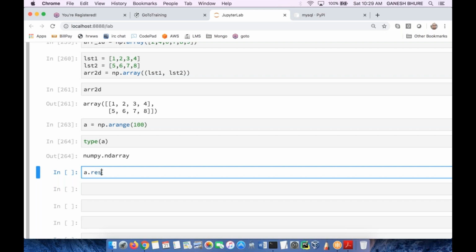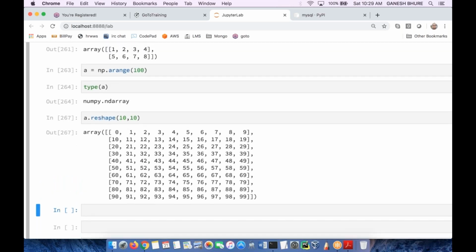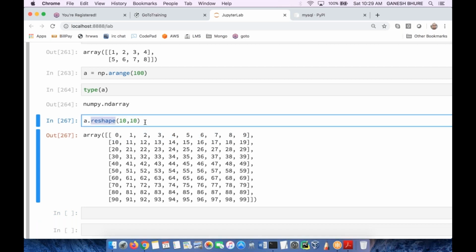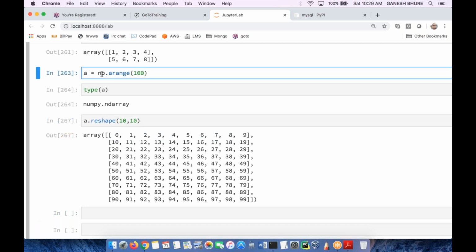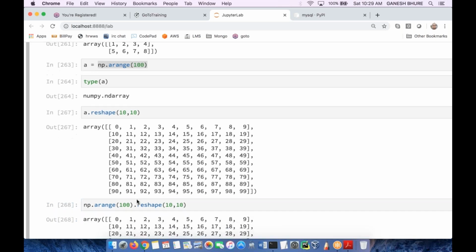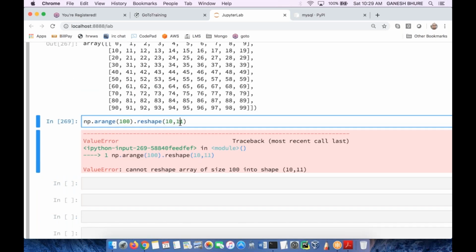Now a dot reshape, I can simply do this. This array of 100 elements is a single one dimensional array. I can convert it to a two dimensional array of 10 by 10, right? That kind of reshape we can do, meaning I can also do the same thing in one command. And here I can do 10 by 10. If I try to do 10 by 11, it won't do because it will say that these dimensions are not possible.